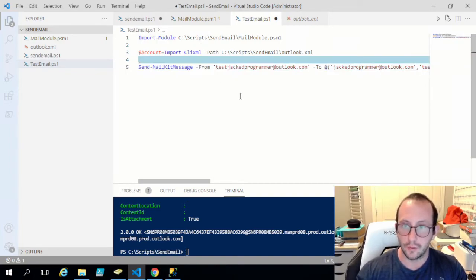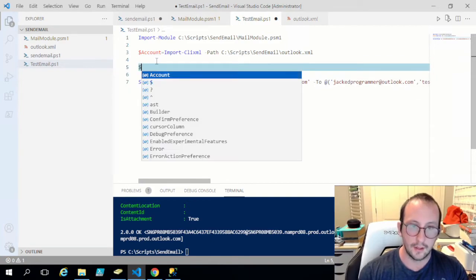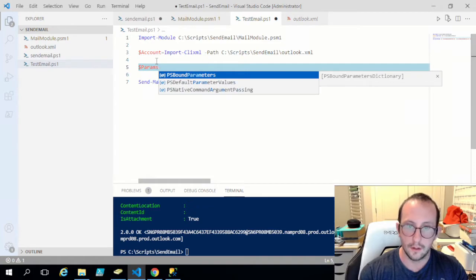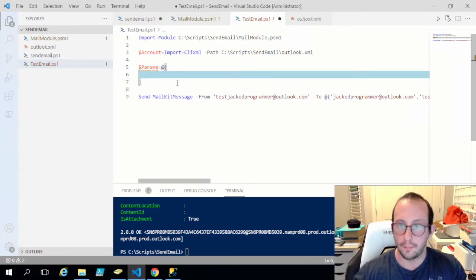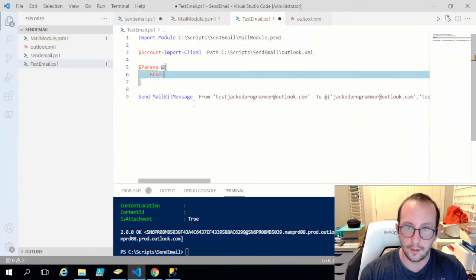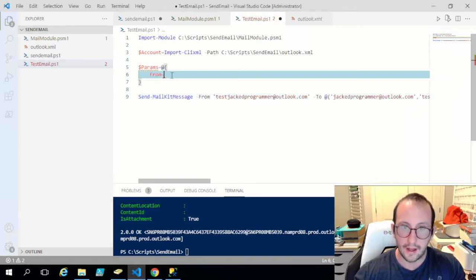Another thing that you guys would be able to do as well is create something like this, which would be $params, and then create that with an @ and open and close curly brackets, and then put From equals, and then put that in here.